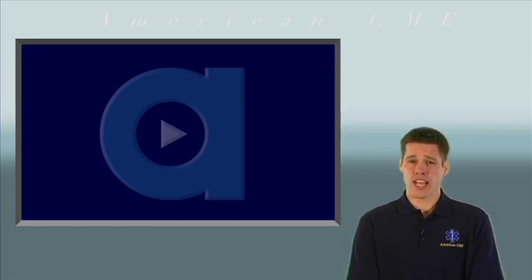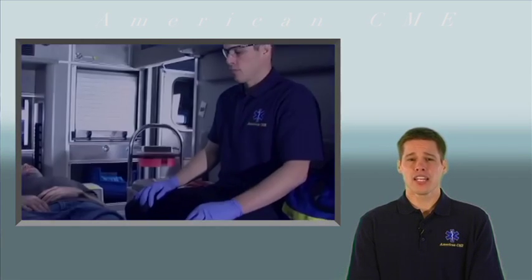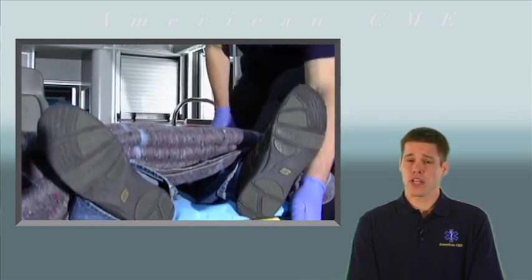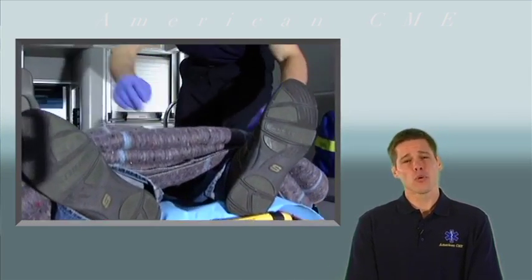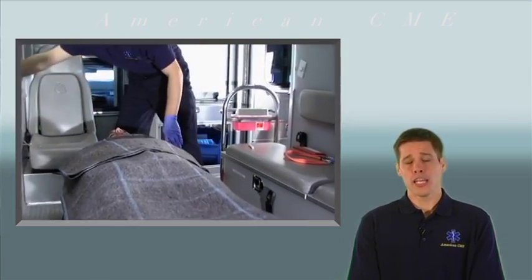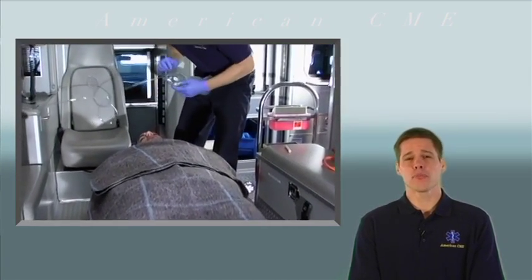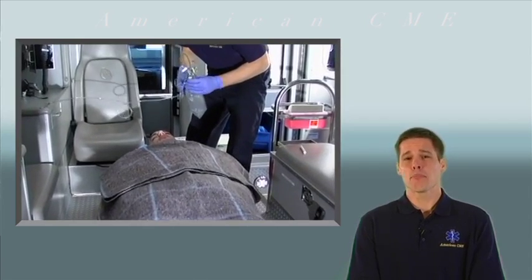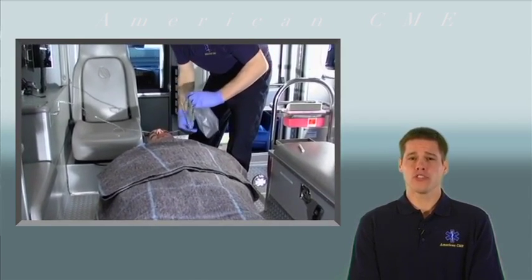If your patient shows signs of circulatory compromise, treat for shock by elevating the patient's legs, if injuries do not prevent you from doing so, in order to support venous return to vital organs. Also, keep the patient warm in addition to providing high-flow oxygen, and prepare for rapid transport as you continue through your assessment.